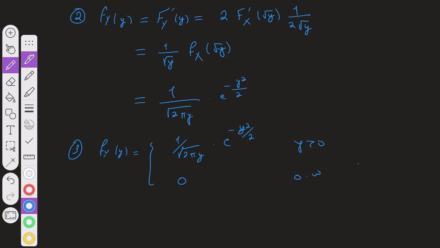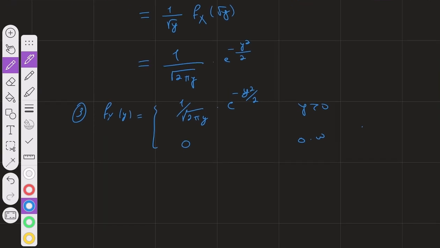Before we wrap up, I just want to show you a quick application of this, because this is very nice. So remember that we have this nice property of density functions, that they integrate to 1. And from there, we can basically get a property of the gamma function. So let me just show you this application.